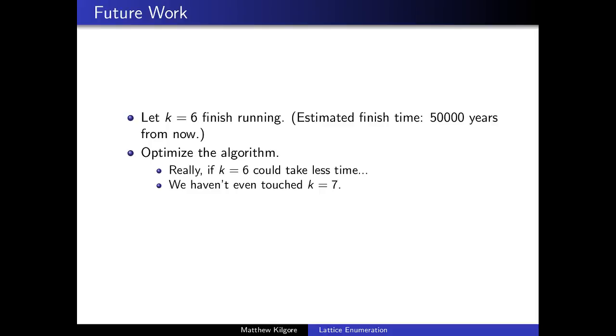From then, we need to look at table 7, which we haven't even touched. The algorithm should work for it, but again, it'll be rather slow, given how rapidly the number of configurations is increasing. We can't even estimate what it is. Finally, we need to prove that these configurations are realizable. We still haven't done it, but we have a lot of reason to believe that it can be done.